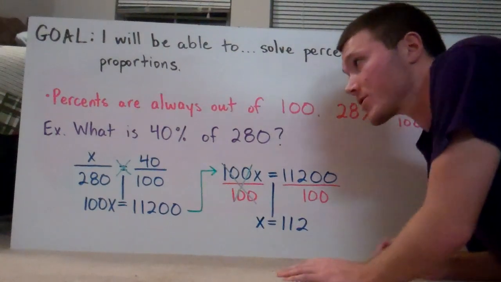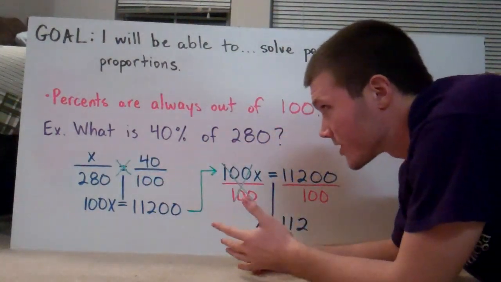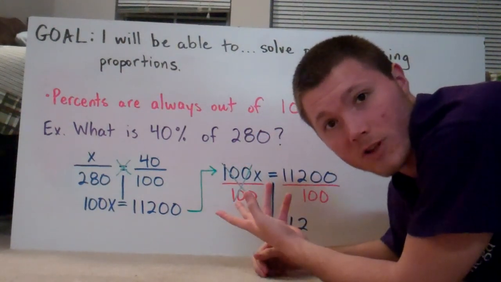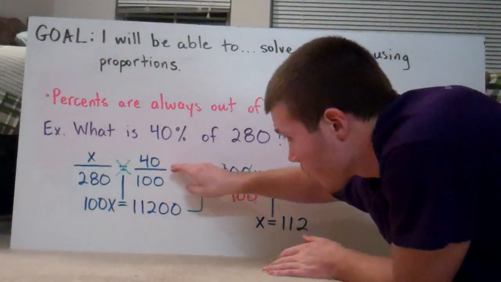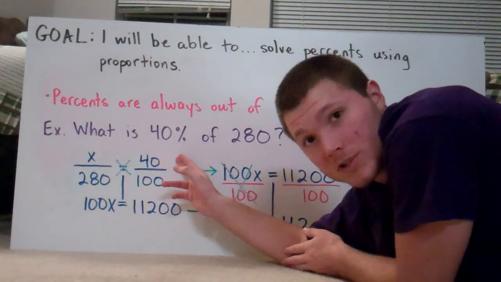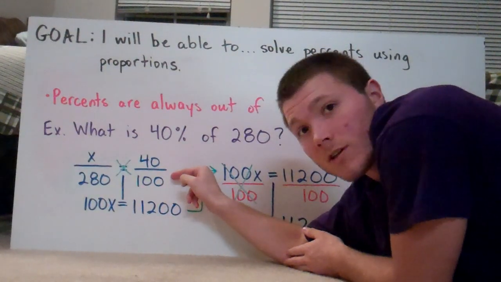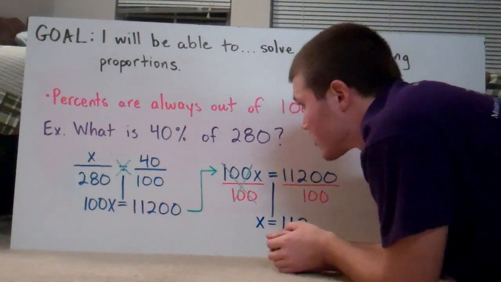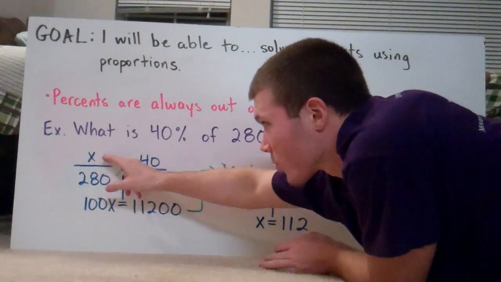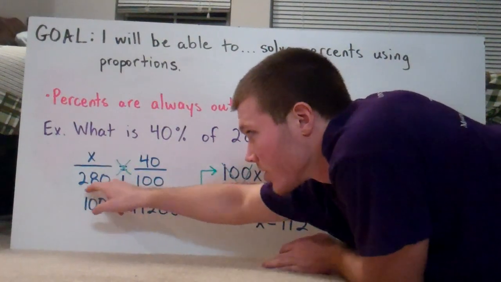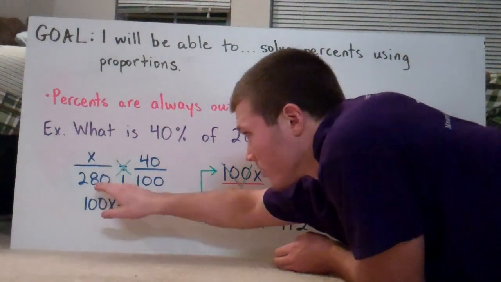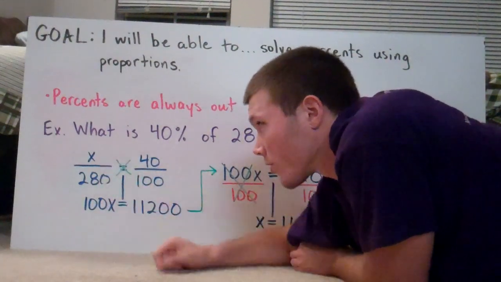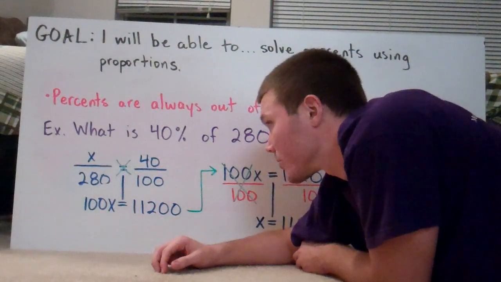So, for example, if I asked you, what is 40% of 280? Well, the easy way to solve that is to set up two ratios that are proportional to each other. Now, 40 over 100 represents the 40%, 40 out of 100. But we're trying to figure out what 40% of 280 is. So 280 is our total for our other ratio, but we don't know what 40% of 280 is, so I'm going to call that x, because we don't know what it is. So we're going to use a variable.